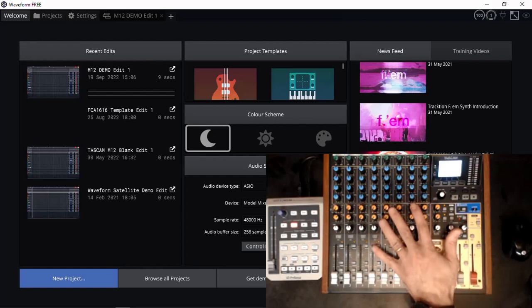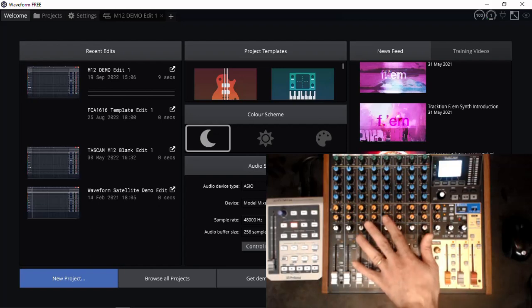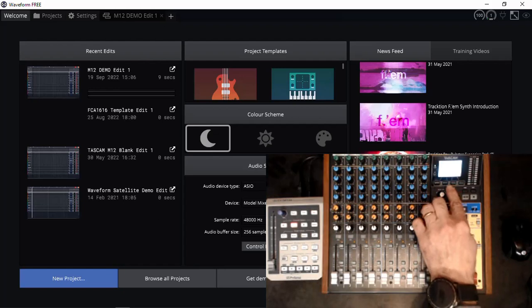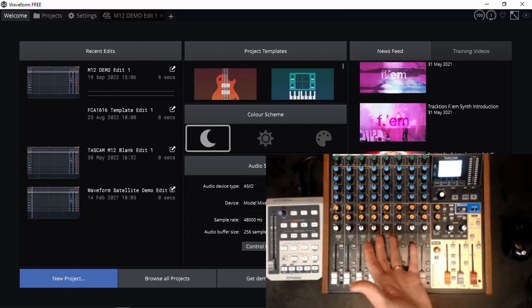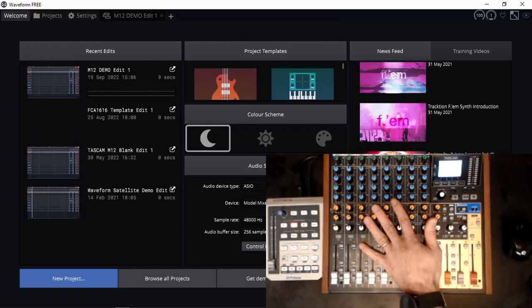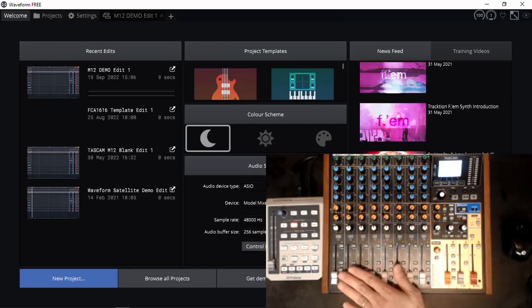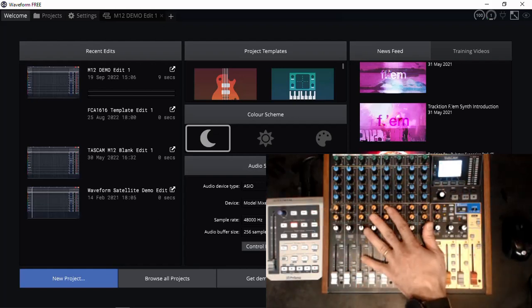Some of the others will work, but they are limited and they won't work properly, especially the panning. They will not work correctly. But I found Studio 1 MCU is the best choice. And we click yes. Now the TASCAM Model 12 is in DAW controller mode. That means the faders and the pans are controlling your Waveform faders and pans and not the channel input.